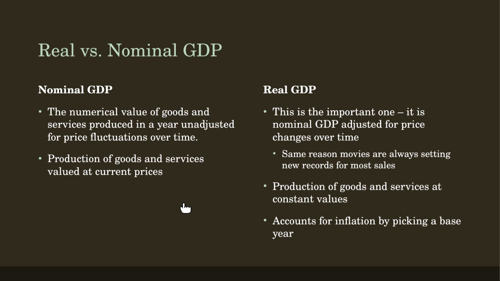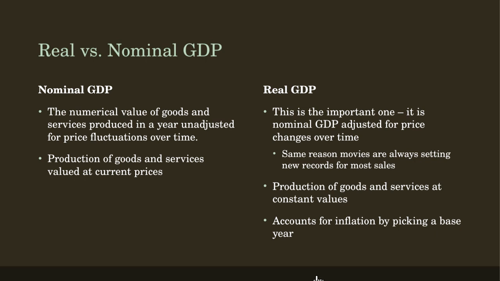So the way we do real GDP is instead of using the price paid right now today, we pick what the price of this item would be in a good year, say 2005. So for example, if I go in and buy a Coca-Cola today and I pay $2 or $1.88 for a Coca-Cola, in 2005, that same Coca-Cola might have been $1.25. And so we account for this inflation by picking a base here.